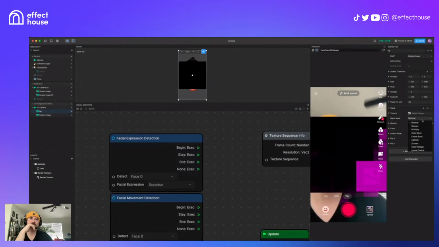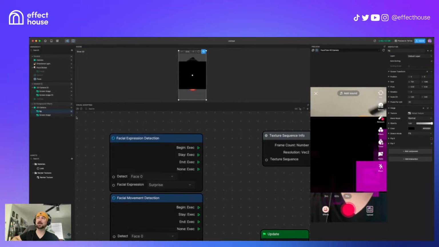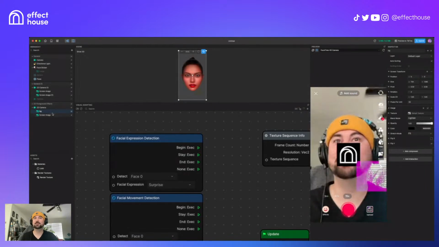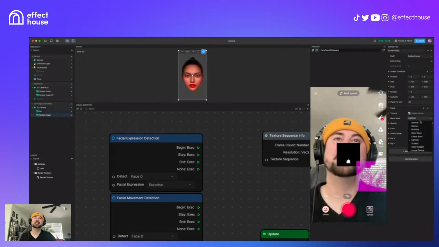I'm trying to think of how I did it in the past, but there's a way to make the black background kind of hide. It might be having a different blend mode. Yeah, I'm just trying to remember.